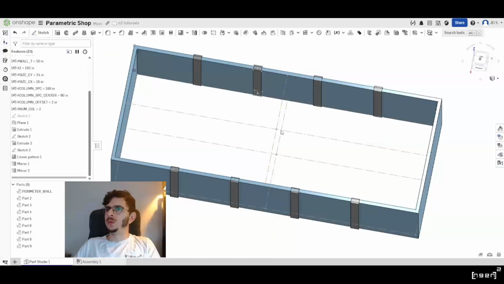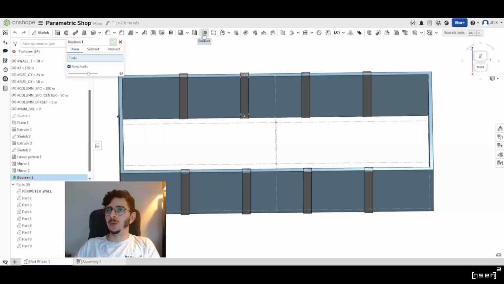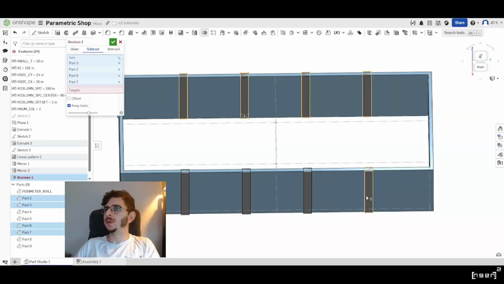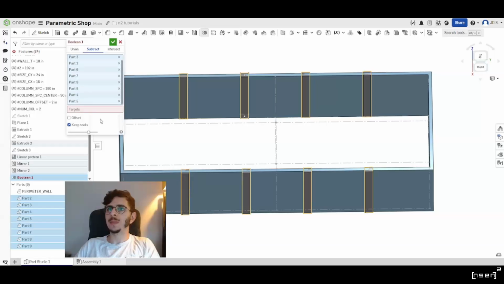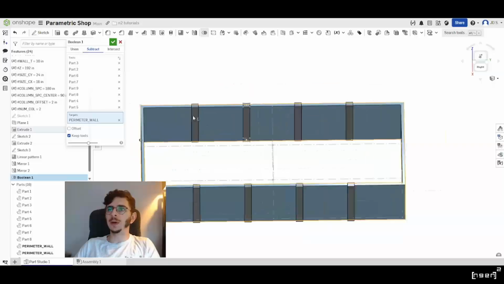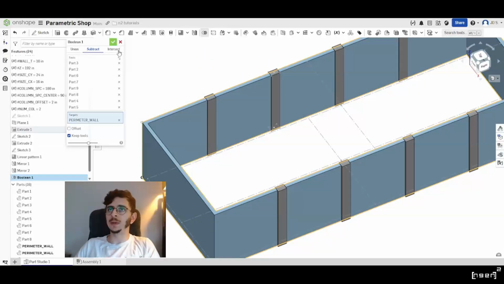Now we will do the removes. So we'll grab the Boolean feature and subtract. We will keep the tools. We will select the columns as the tools and the wall 3D part as the target.